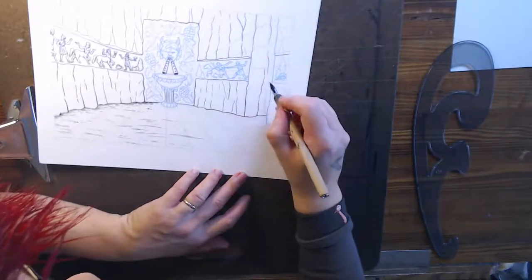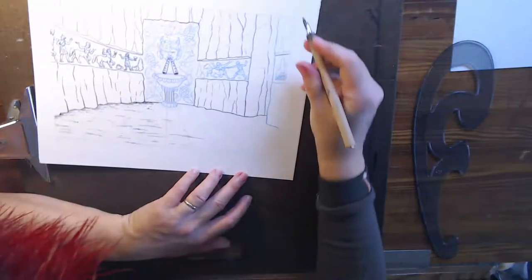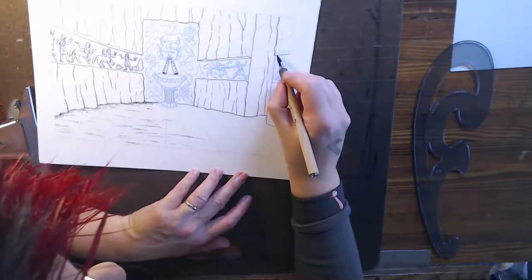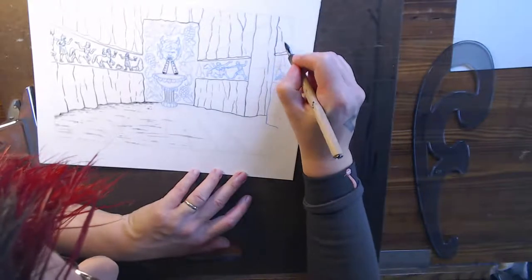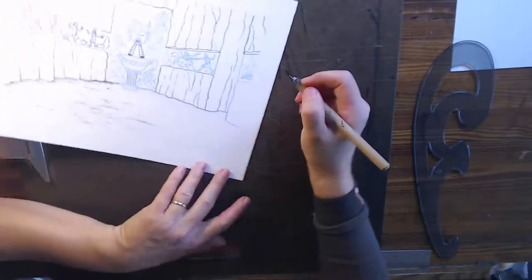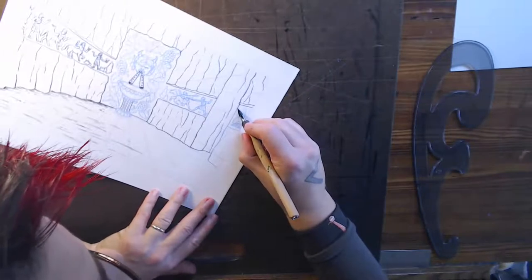This is like a little cleft that leads off somewhere else. Little passageway in this cave. Well, it's not really a cave. It's almost like a grotto, a little stone area kind of carved out of a bigger mountainside.